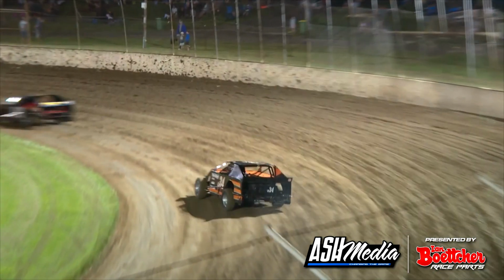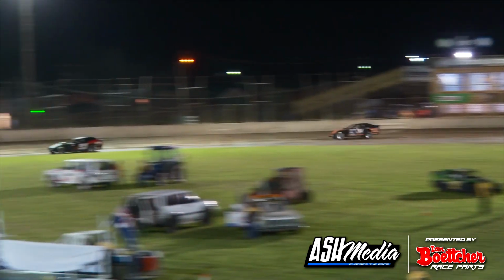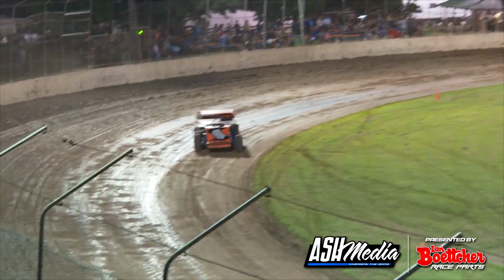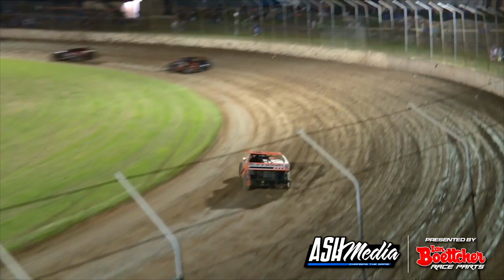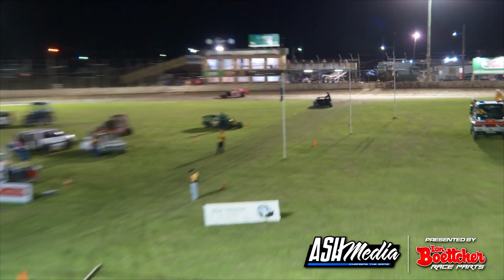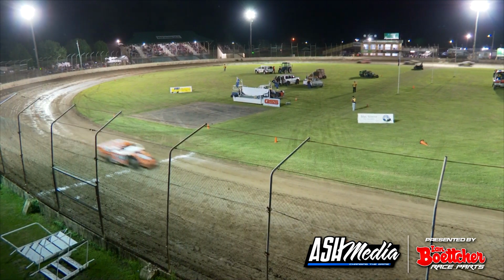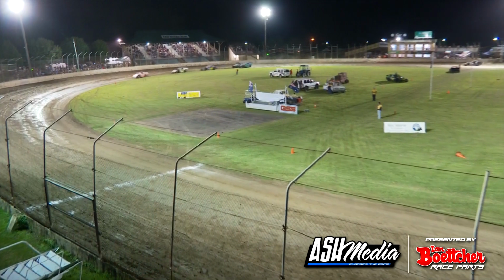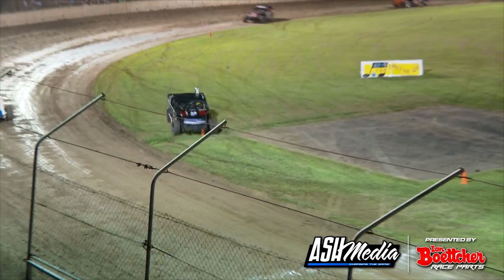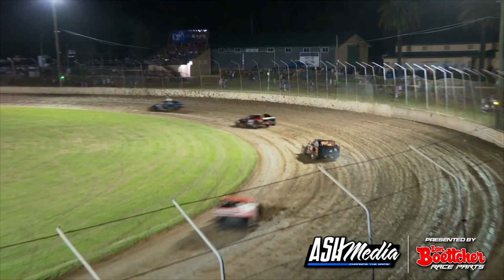Paul Reeves about to come up on the back of the 34 car of Mark Taylor. Put a lap on him. Paul Reeves then nearly 6 seconds back to Aaron Knox. In fact, over 6 seconds now. Paul Reeves continues to pull away. Oh, car going around there between turns 3 and 4. Gets across under the grass, wants to take a cone out with him. That is car number 94, Luke Watt. We all have our moments.